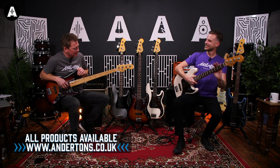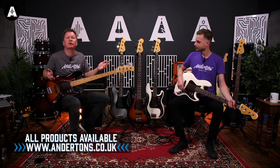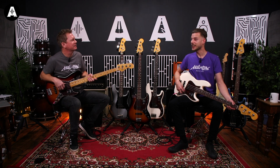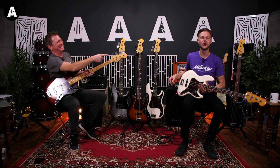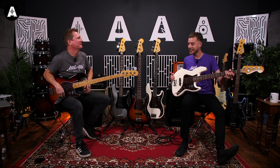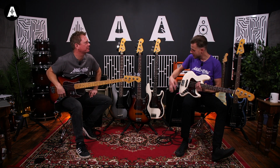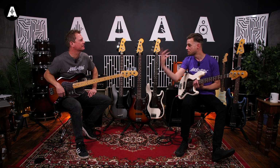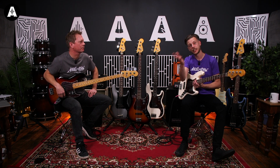So you think, how do you improve on perfection? Well, they've done it, and they've done it in the following manners. We have some new upgrades to what you would normally find in your standard American P and Jazz Bass, which is the alder body, maple necks and rosewood fingerboards, and some maple fingerboards as well.